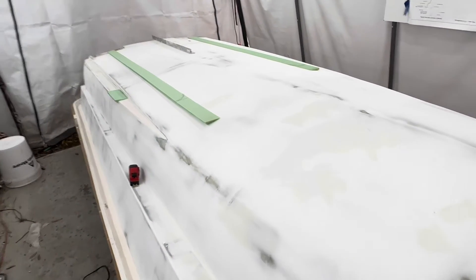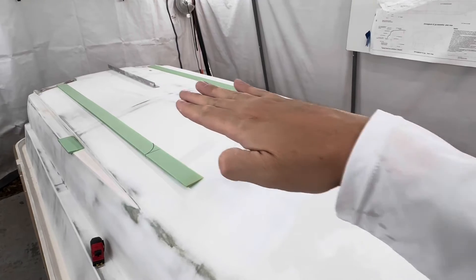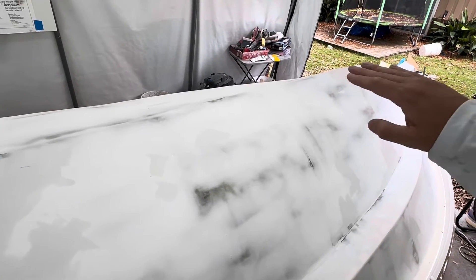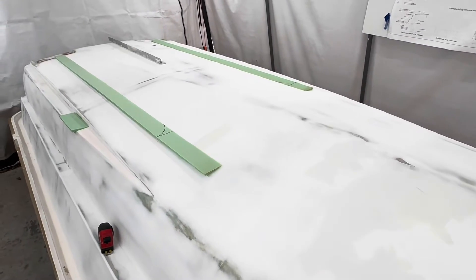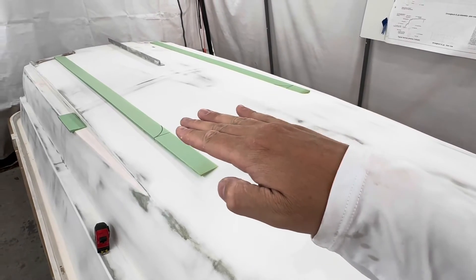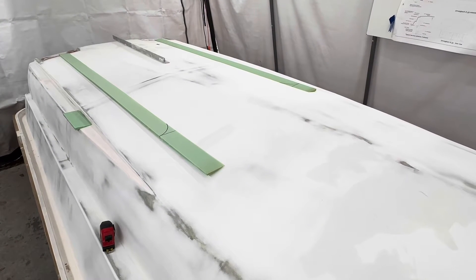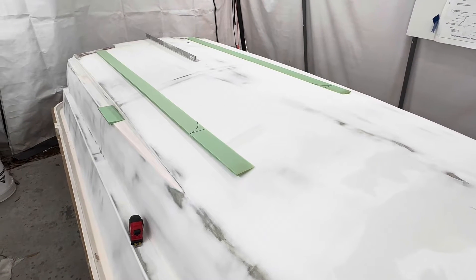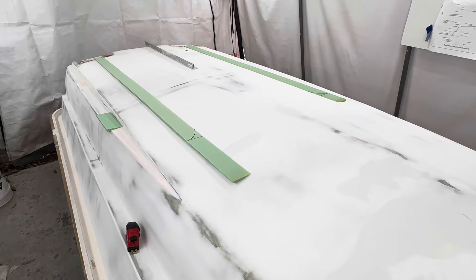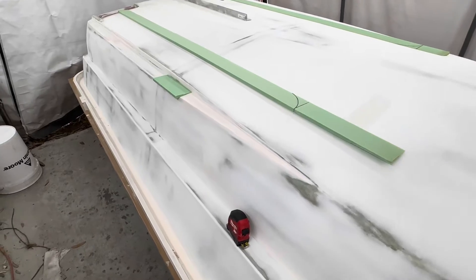Back to the lifting strakes - you'll see here I have my running pad. My running pad flattens out in the center, so all of the water is just going to come right off. The bow is going to break it and then it's going to roll right into that running pad. And then these reverse chines are going to kind of curve the water in and really lift the boat up. Those lifting chines should do a great job of giving this boat a lot of really great stability. And the running pad is going to help keep it running in super skinny water.